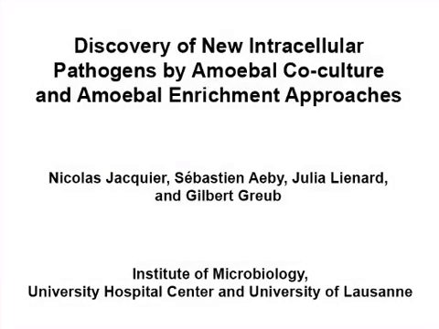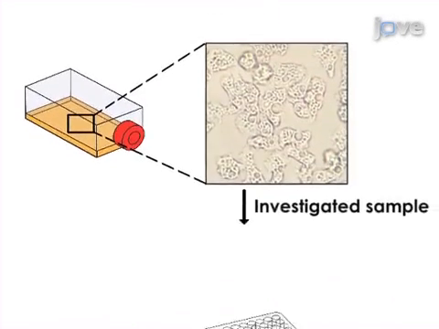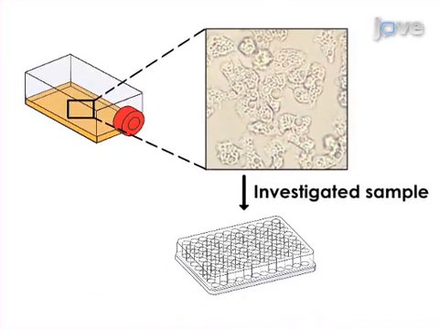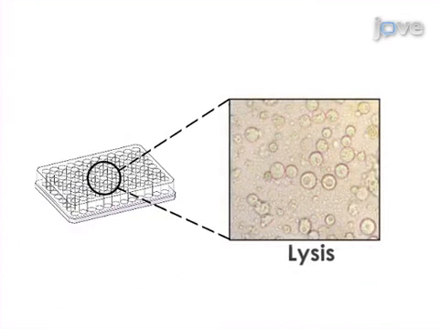The overall goal of the following experiment is to isolate new potential intracellular pathogens present in environmental or clinical samples. This is achieved by inoculation of the sample of interest into a culture of amoebae in order to select bacteria that are able to enter and multiply in amoebae. Next, the amoebae that are lysed or in which a clear intracellular growth is observed are further analyzed in order to identify the microorganism at the species level.